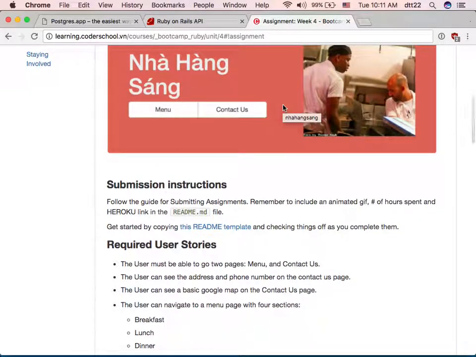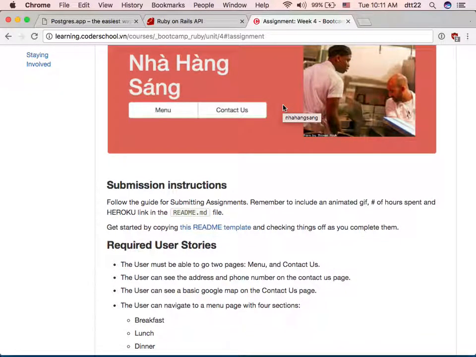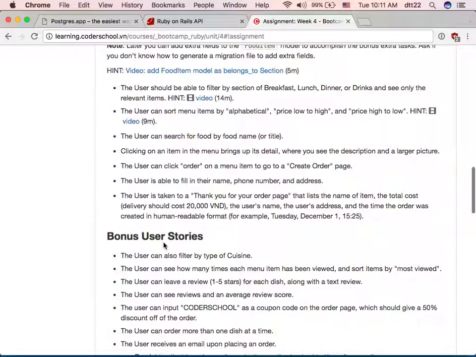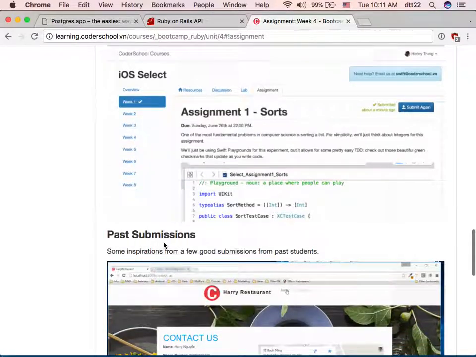I will walk through the first part of this, and then over the next few days, every day we do a little bit. So by Friday, you become very comfortable to work through the main required features, and you can push yourself through some additional ones. And of course, if you don't want to work on the additional ones, that's okay too.